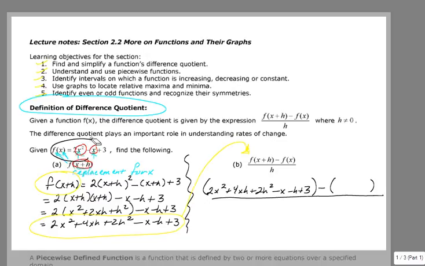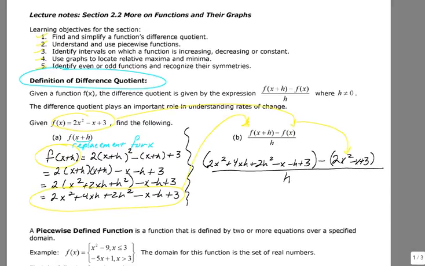Oops, I didn't want to do that. Let me go ahead and erase all that stuff and rope it off with this. We're going to put that part right here. So I'm just going to travel it right down here and just rewrite the function of 2x squared minus x plus 3, and it's that quantity all over h. It's quite a large quantity to work with, but what you're going to notice is after you do some simplifying and working, a lot of stuff is going to cancel.